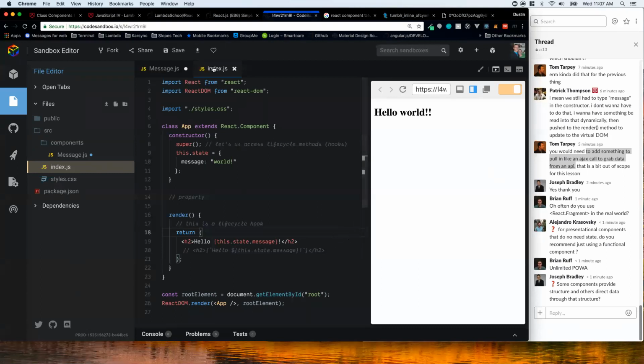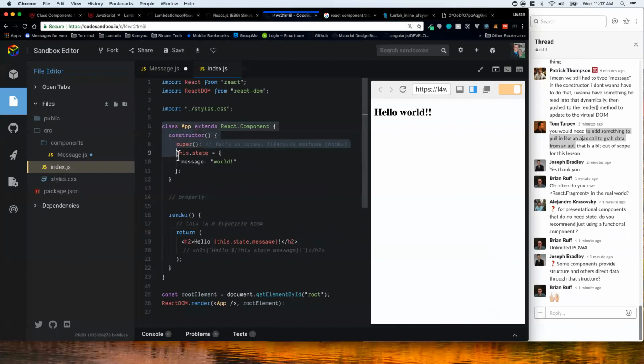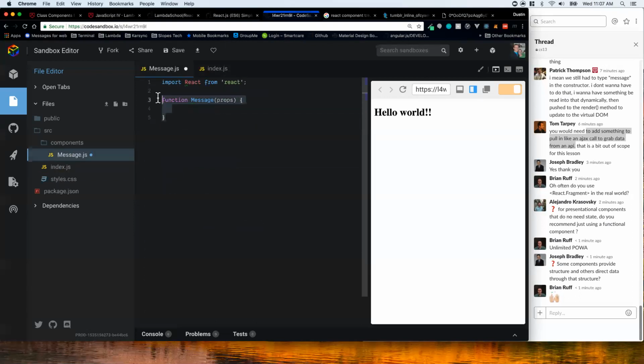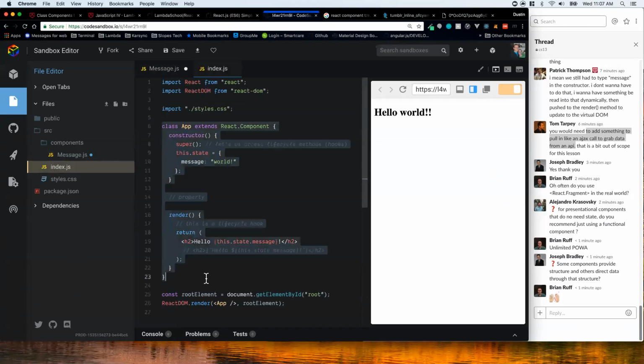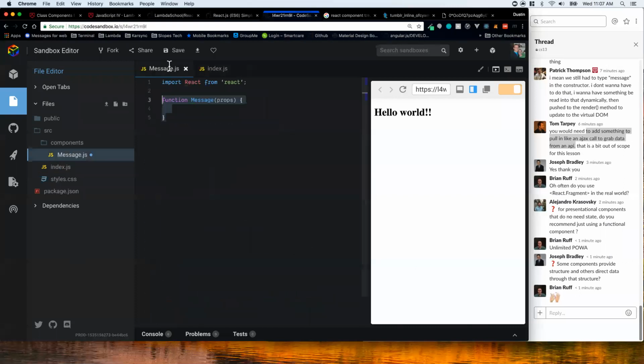So the reason for that is if we're just presenting something to the DOM and we don't need to have our component keep track of anything on state, then why not just make it this simple and easy? This is also a little bit more optimized than all of this, because this is calling the constructor in React.Component, and there's a lot more happening here in the background that just takes a little bit more computing power.